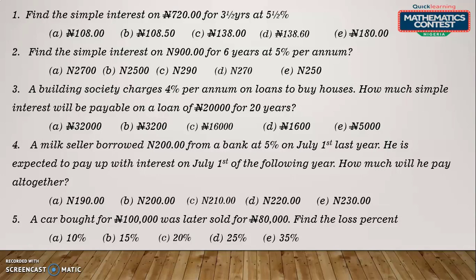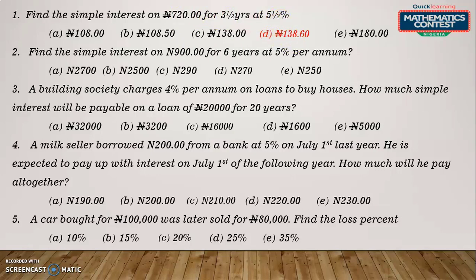Okay, now let's do the corrections together. The first question, actually, I've used it before in one of the examples I solved with us, and I think the answer is option D. Mark yourself if you get the answer correctly. It's actually simple. What you do, just multiply this value by 3.5 by 5.5 divided by 1000. You have 138 naira 60 kobo.